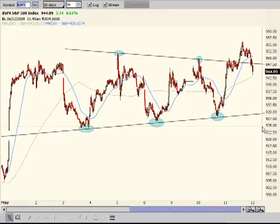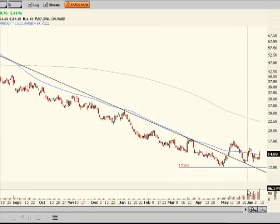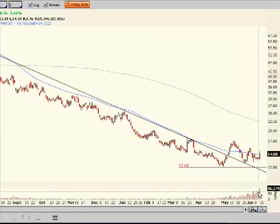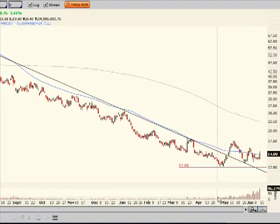With that said, there is one thing I wanted to point out to everyone real quick. This is a look at one of two longs that members and I are a part of. The other one is an inverse long, so basically a short position. This is really our only true long, and I've moved it aside so you don't see exactly what we're trading, but this thing was up almost 5.5% today. I've mentioned this numerous times, almost till I'm blue in the face. This is one of the best basing patterns I've seen in a long time. The shares traded today alone were almost 100 million, when just a month ago it was about 4,000 or 5,000 shares.